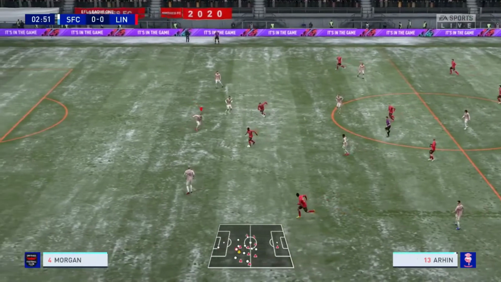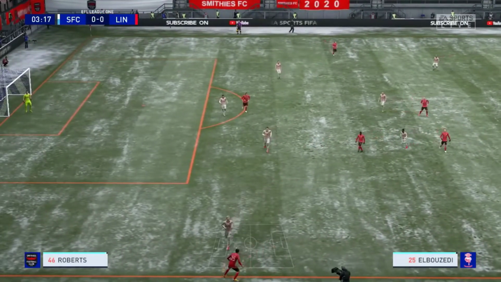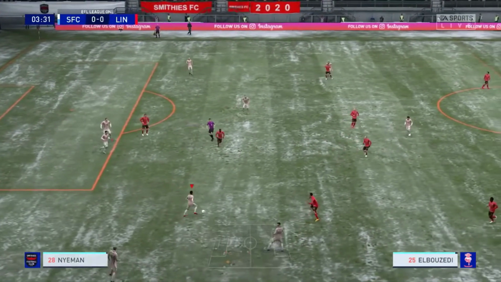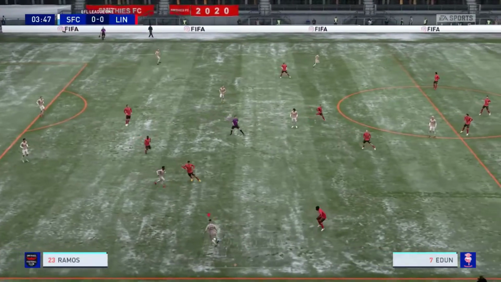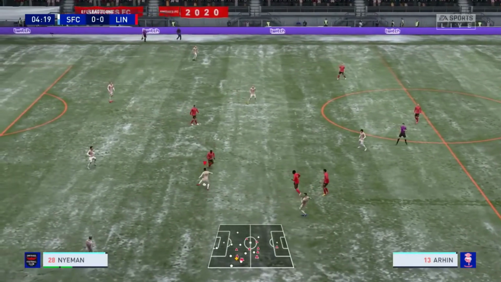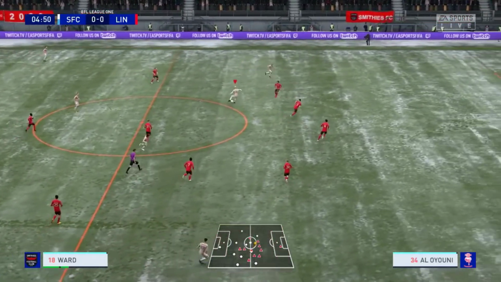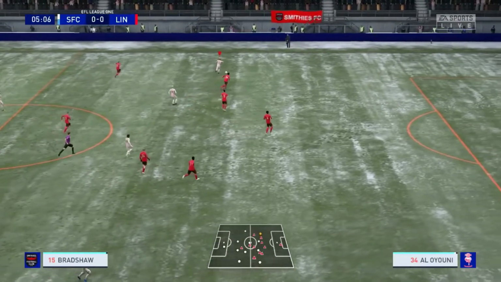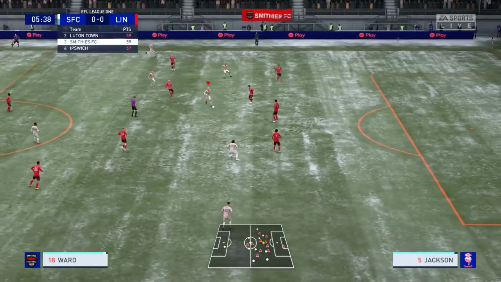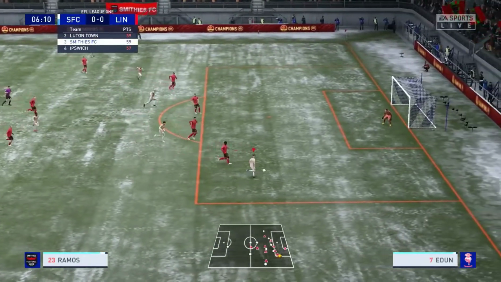Here's Hopper and Arhen. Arhen playing it long to Albaduzzi. Albaduzzi can't keep it in. Roberts is going to throw it in here in the third minute. Here's Moses Nyman. Nyman, back to Miguel Ramos. Ramos, is he going to play back to Nyman? He will. Here's Paxton Aaronson. Aaronson, playing it to Tanner Ward. Ward's going to find Taylor Bradshaw, but it got deflected, but Bradshaw still keeps it. Bradshaw, finding Tanner Ward. Ward, Aaronson. Aaronson has Miguel Ramos.